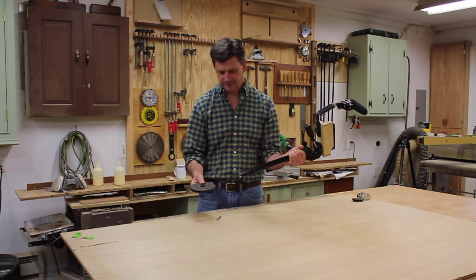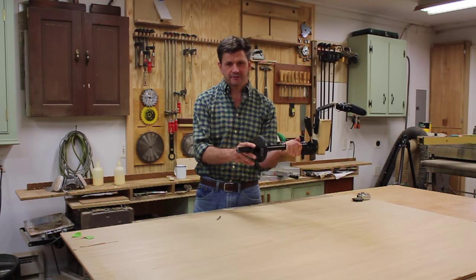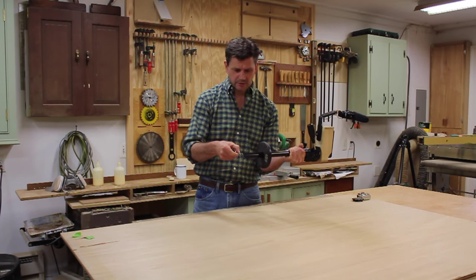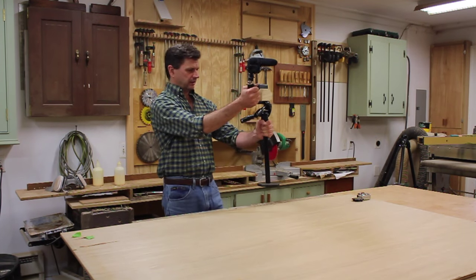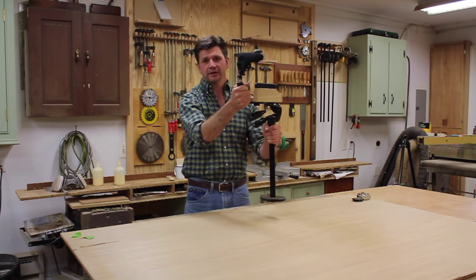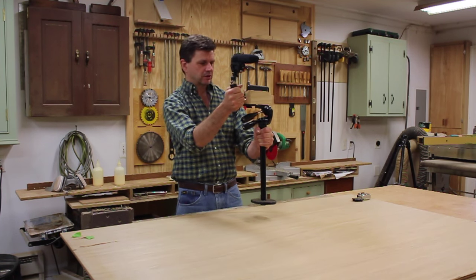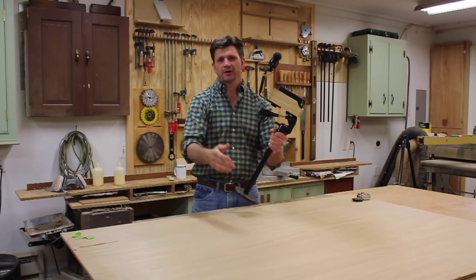I ended up attaching this little Steadicam, and this turned out to be one of the easiest things I've ever done. It's as simple as putting a two-and-a-half pound weight on the end of my tripod and then a screw so the weight doesn't fall off. Now I've got a pretty nice system to walk around and take pretty steady video. Let's take a closer look, and maybe you'll want to make one for yourself.